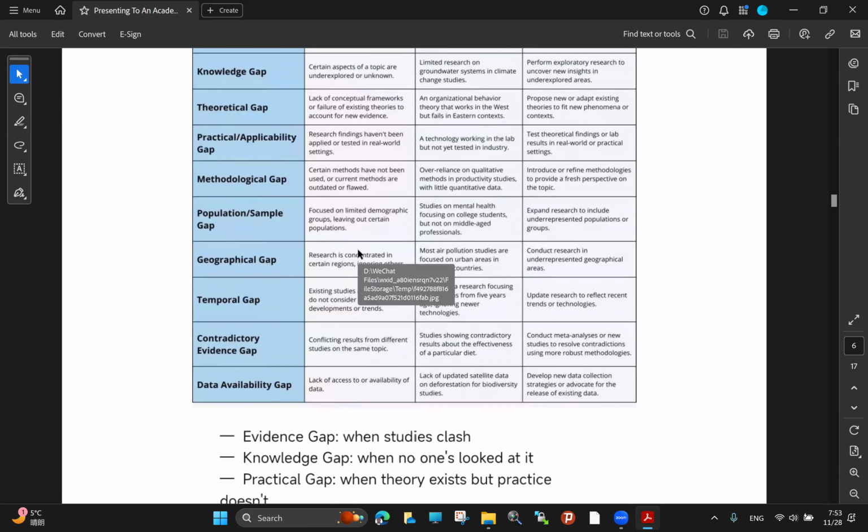The research is done in one area, it kind of ties to the population gap, or a temporal gap. Okay, so let's say COVID. There are people here on the call who are still interested in COVID. It's not bad, but I think the world is moving away from COVID now. So it's better if you don't put any COVID in your work, right? And we all don't want to think about the past that is not nice. So it's a temporal gap.